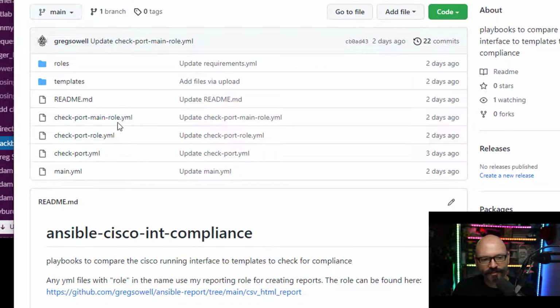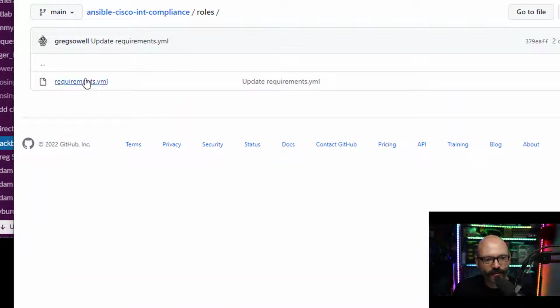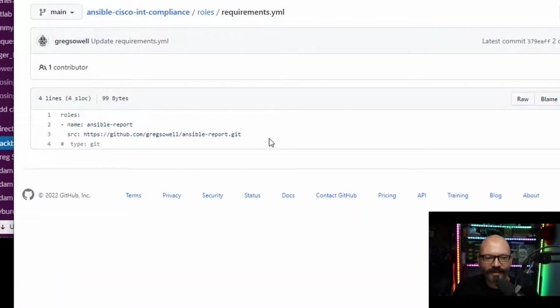And the role it's actually pulling, it doesn't live in roles right here. I've got a requirements.yml file, and what that does is it instructs the Ansible automation platform, hey, whenever you're synchronizing this project, go ahead and reach out and pull from my public Git repo, the Ansible-report role.